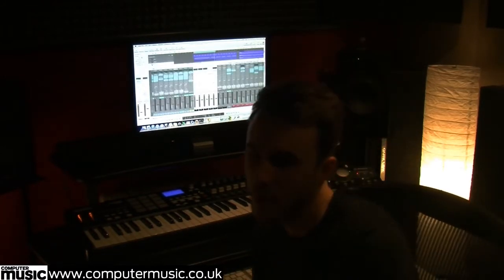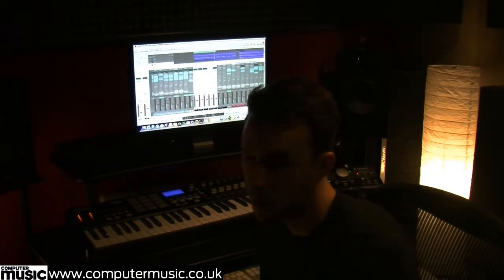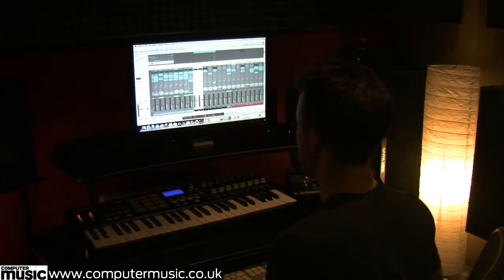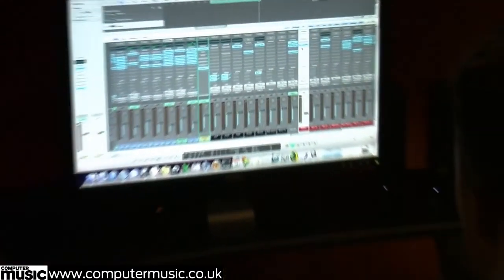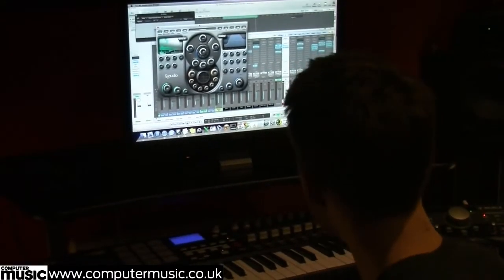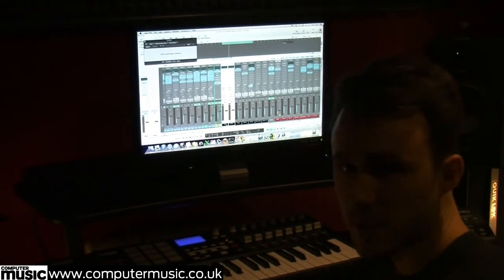I sometimes find when producing drums that a little bit of reverb on the kick and snare can actually help glue the mix together, and it can also give them quite a big roomy sound, but of course used in moderation. In this track on the kick and snare, you can see I've sent the kick and snare to bus 9, where I've got this reverb here called 2C Aether. And it's a really good reverb because it's very natural sounding, and you have quite a lot of control over the EQ as well. So that just helps give the drums quite a nice roomy sound.